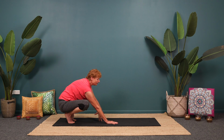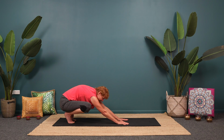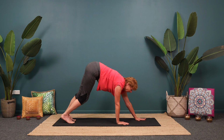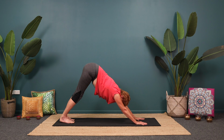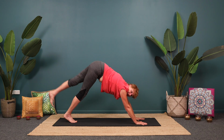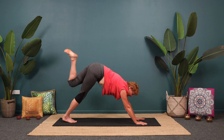Just walk your hands forward, and then coming into our forward fold. Make sure your arms, your shoulders are very soft and relaxed. And then gradually walk yourself back to down dog. Holding our down dog, draw your weight back as much as you can. As you breathe in, left leg comes up to the ceiling. As you breathe out, knee comes into your chest, step that foot forward.